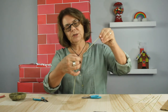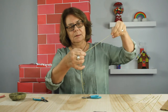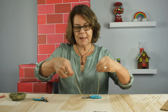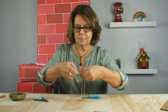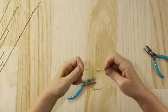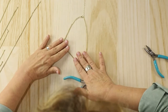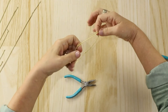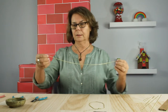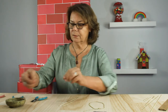Next, I'm just going to straighten the chain out because I want it to be nice. I don't want it to be twisted when I'm constructing this. So I'm just going to make sure it's nice and flat. And I'm going to connect it to the jump ring on this side. Lay that out. Next, we will connect the ends of the arm chain together.